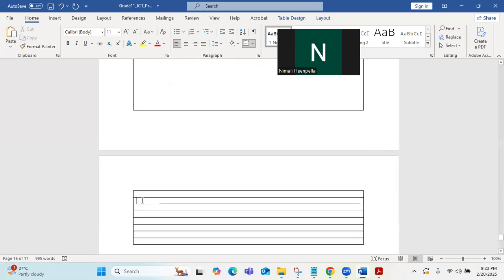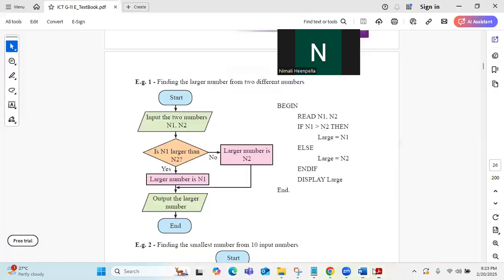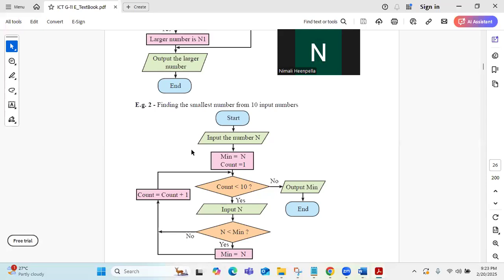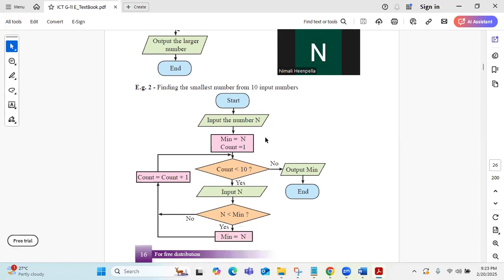This next question may sometimes still be confusing, but it's not difficult. Finding the smallest number from 10 input numbers. You understand?